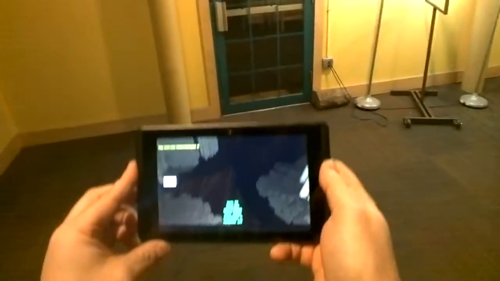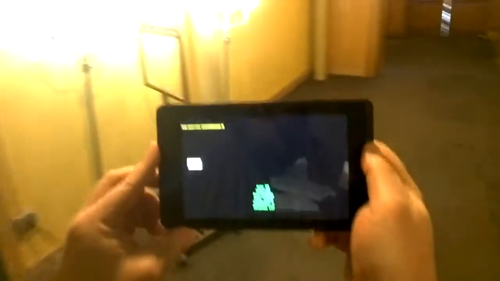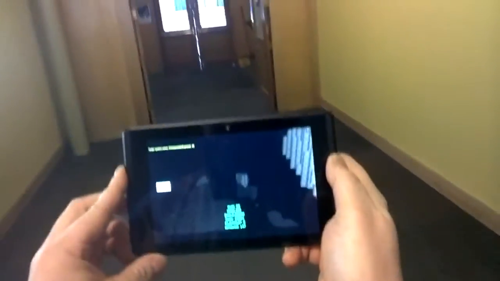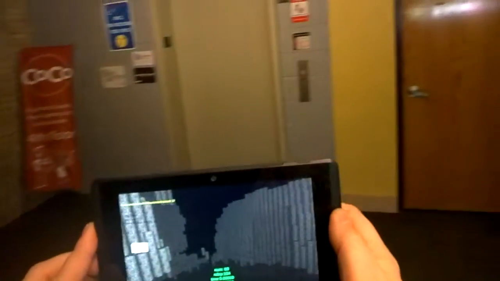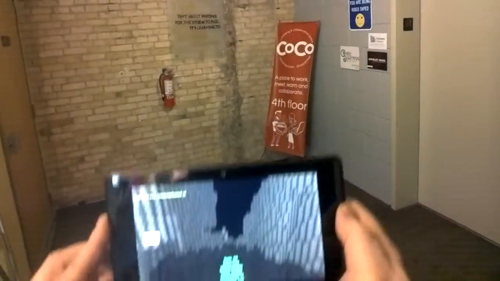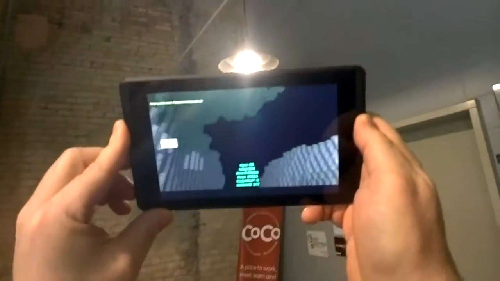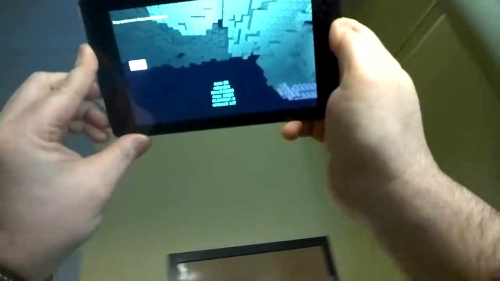So you could imagine a case where you scan your living room and then fight the zombie invasion or whatever that would be, battle the trolls. It can really generate some interesting types of interaction with the tablet that have really not been seen with the traditional mobile environment today, whether that would be a phone or what it would be.